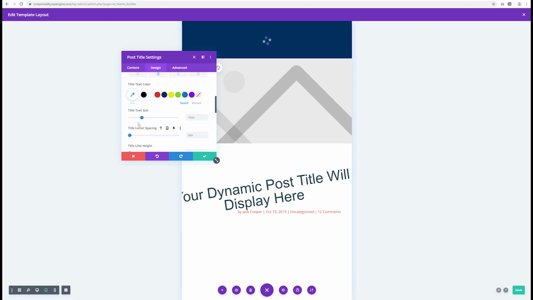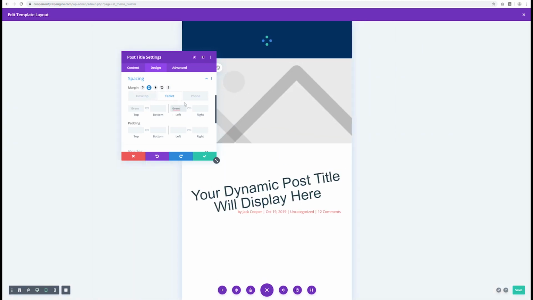Then I'm going to go down to the spacing and remove the 2 rems of left margin, because that's surely pushing it to the left. Oh, and we want to do this on tablet, so let's make sure that we have tablet selected. And we're going to put 0 there, and that'll make sure that it centers.